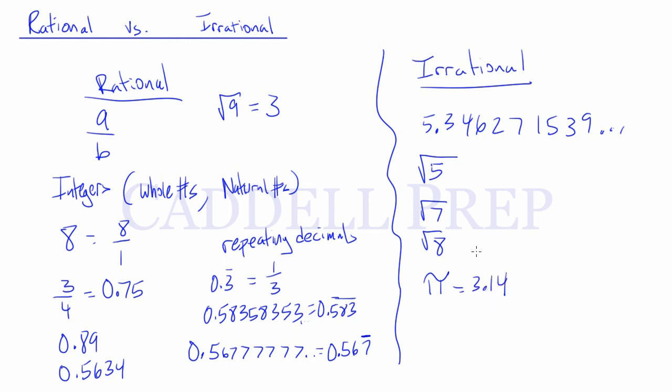A lot of people know pi as simply 3.14, but it doesn't actually stop there. Pi is really 3.14159265, and then a lot more decimals, an infinite number of decimals. It doesn't stop and it doesn't repeat. So pi is irrational. But don't be tricked, because 3.14 is rational. This is a decimal that ends. So this isn't actually pi. This is what we use to estimate pi in most math problems. So 3.14 is rational because we're stopping at the 4, but actual pi is irrational.